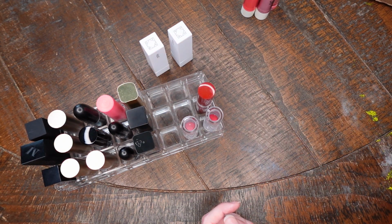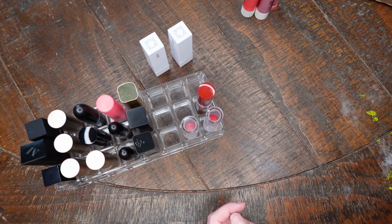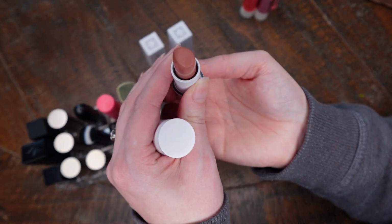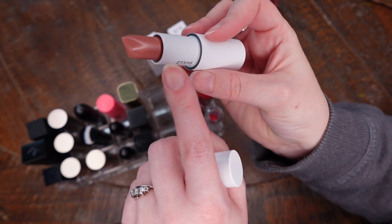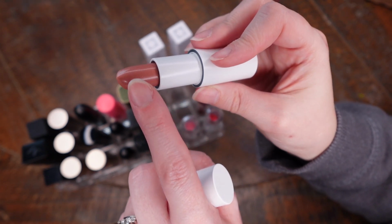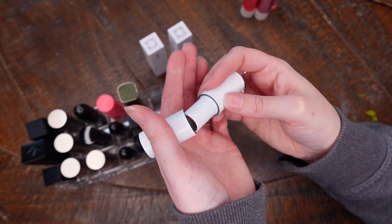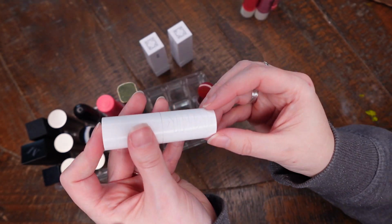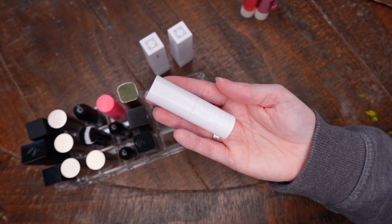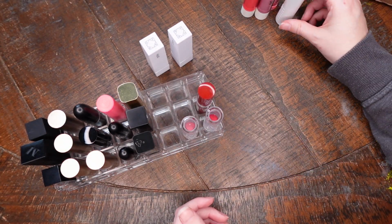Oh no, okay. That smells like straight up Play-Doh. I know that's not what that smelled like before, so unfortunately, I'm going to go ahead and part with it. As I'm looking at it closer, I am seeing that it's starting to sweat as well. So it is definitely, unfortunately, time to part with this one. This one I've had for a while. I love the packaging. It's a magnetic close. It feels like great quality, and it's really stylish, but it needs to go.